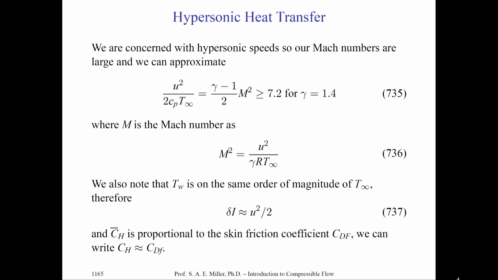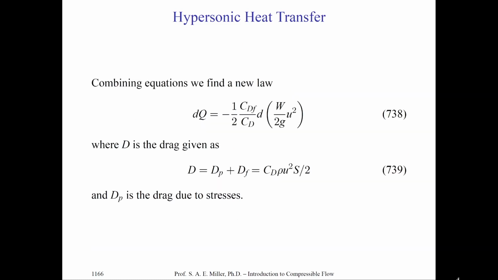We can now note that the temperature on the wall will be on the same order of magnitude as T infinity, and therefore we might write that the change in enthalpy will go as, of course, the kinetic energy. Here we can argue that the coefficient of heat transfer is proportional to the skin friction coefficient, C_DF, the coefficient of drag of the skin. So we make this approximation.